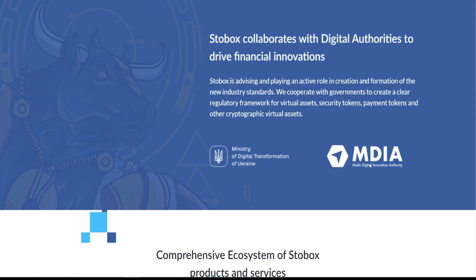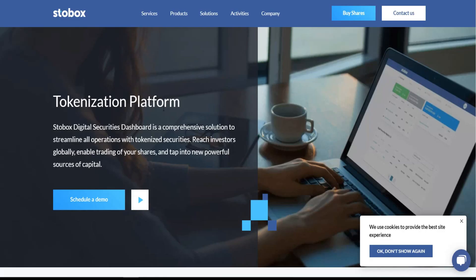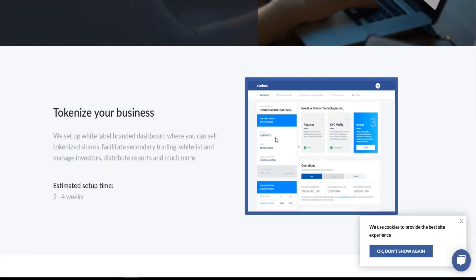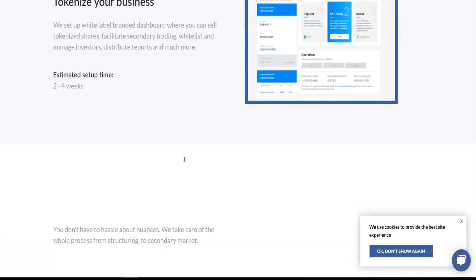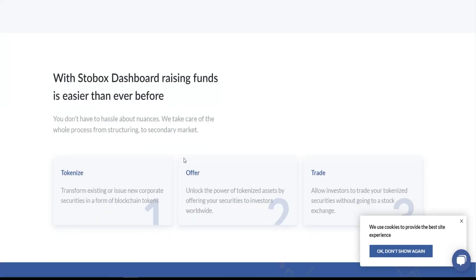Here you can also see the MDA product — a digital securities tokenizing platform. All you need to do is click on the demo video and watch it to the end. There is also a demo where you can make an account and explore it yourself. I'm here only to share my thoughts, not to give financial advice, which is why I don't go too deep into this project.